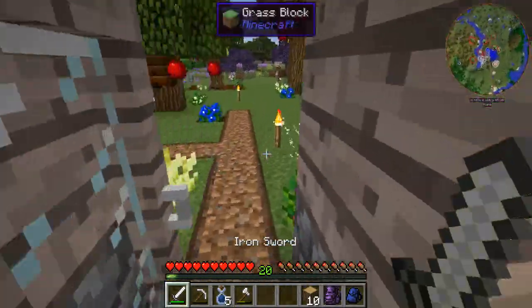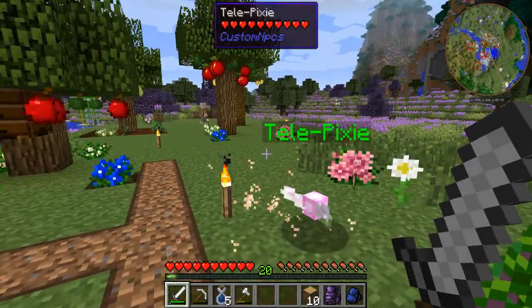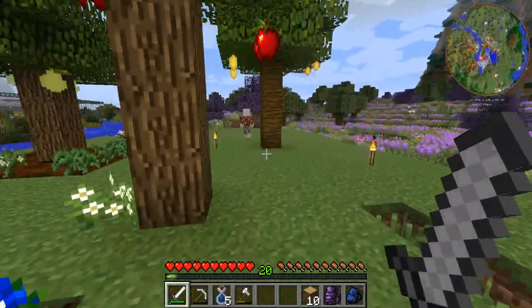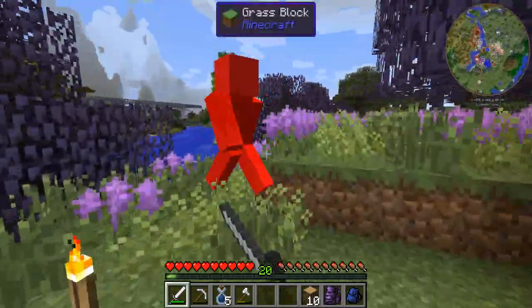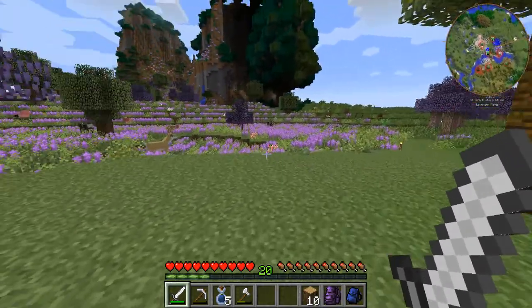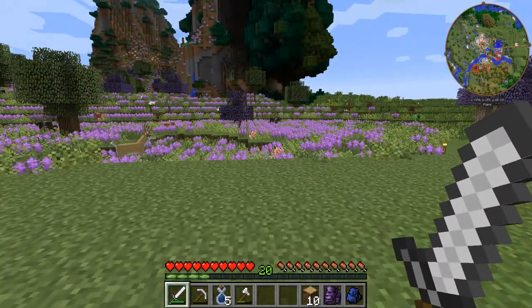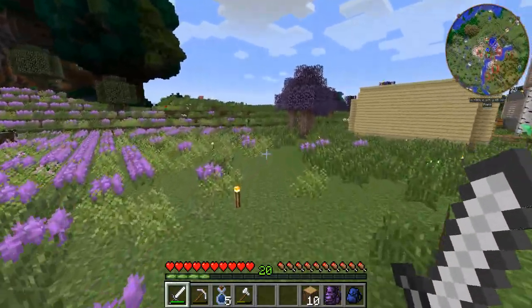We need our sword out. Hello, gentlemen. Hello, sir. I'm sorry, but we're going to have to kill him because he's just going to turn into a werewolf again. I'm sorry. There was another one over there, but I don't know where he's gone. Don't know. Oh, there's a creeper. We're gonna have to take him out too.